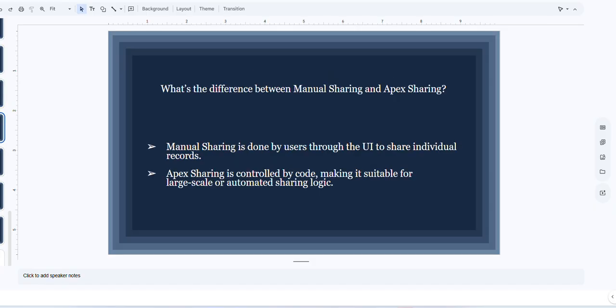Then we have, what is the difference between manual sharing and Apex sharing? Manual sharing is done by the user through the UI to share an individual record, and Apex sharing is controlled by code, making it suitable for large-scale or automated sharing logic.